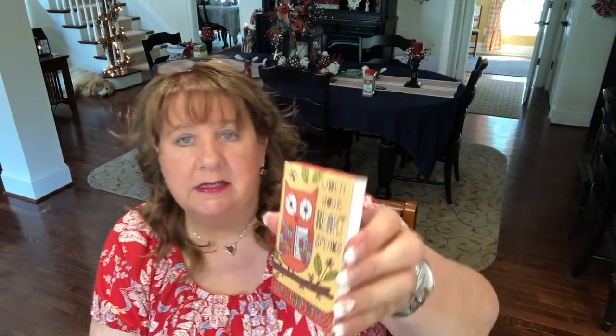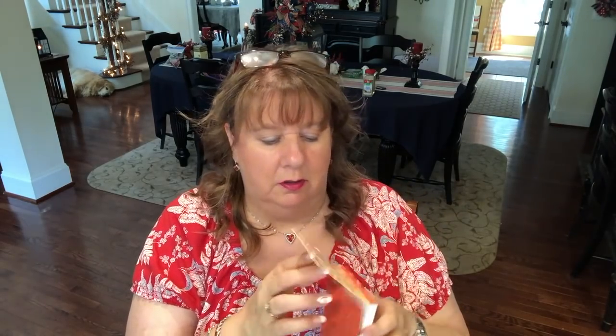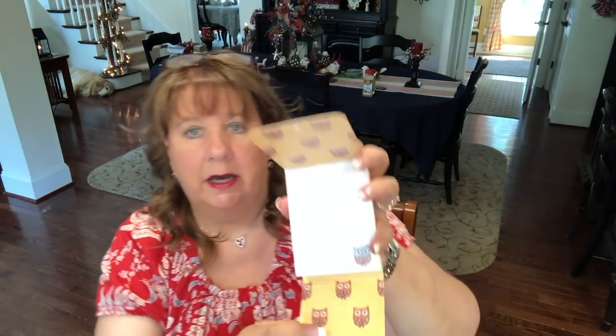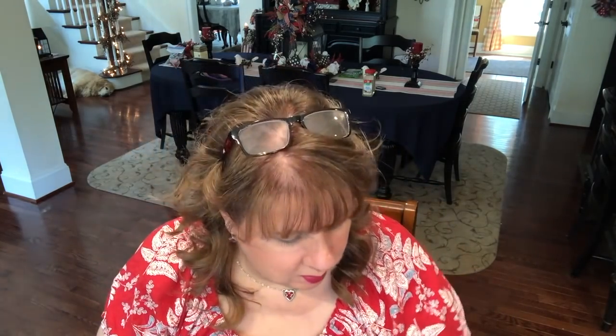And I got a cute little notebook, $3.95 for this. When your heart speaks. I thought that was super cute. And it's like a magnetic closure. And that's what it looks like. I'm forever leaving Chris notes and him me notes, you know. So I thought I'll just put it here in my little basket here on the counter, and we'll use it. So I thought that was super cute.